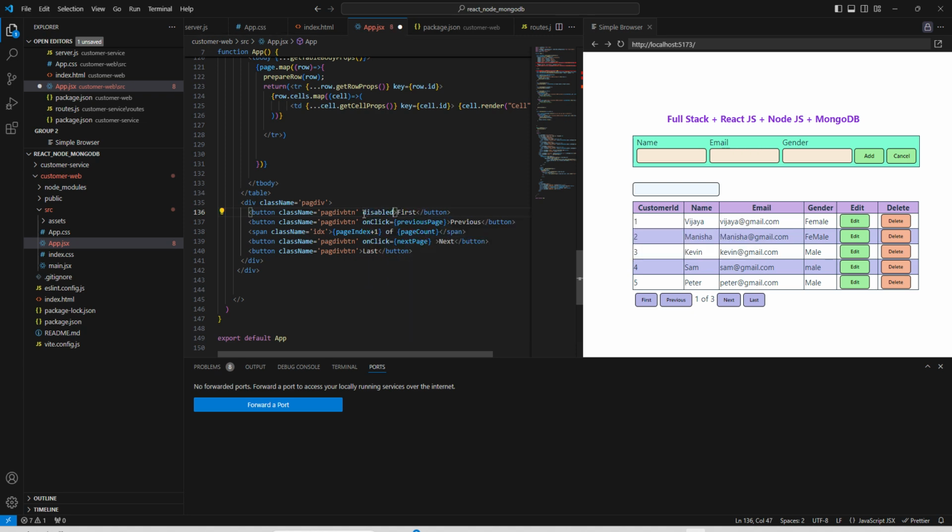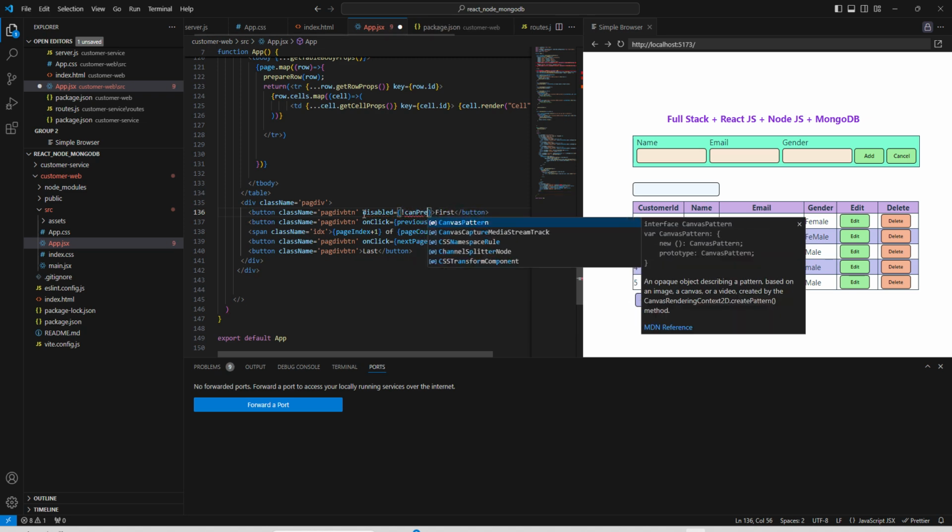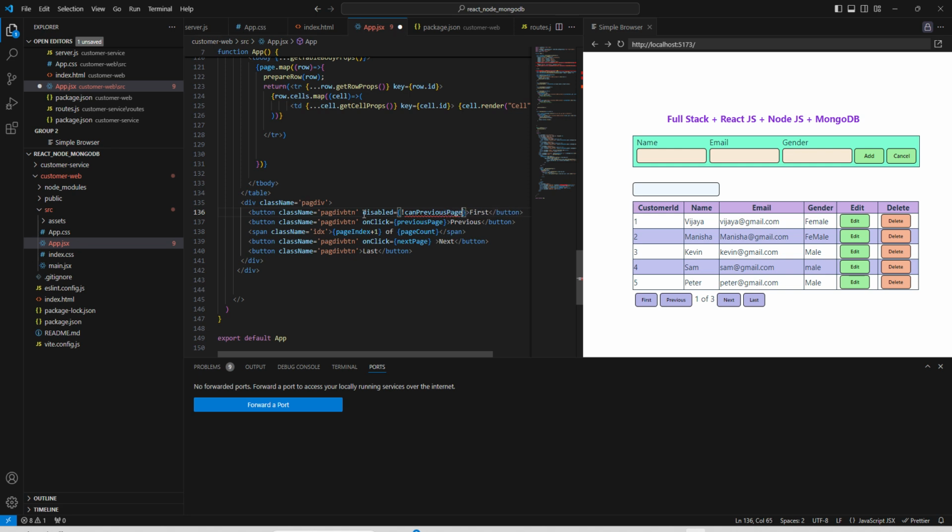So here we can call disabled. In the same way for the next page, if there is no next page, it should disable the next button, as well as the last button, if there is no next page.